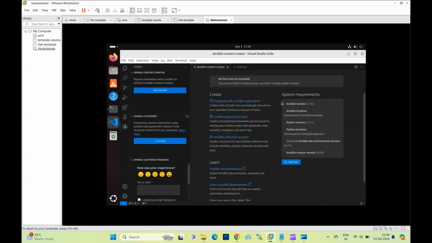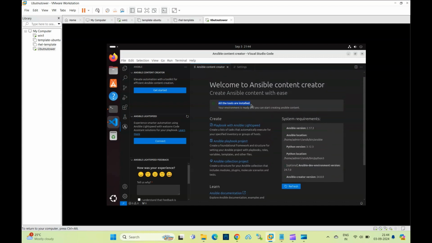Click Refresh. Excellent, we did it. Our system is now ready to explore Ansible Lightspeed.